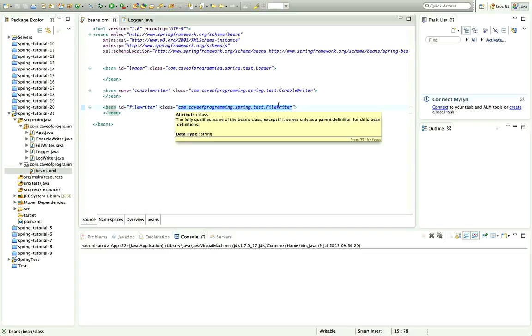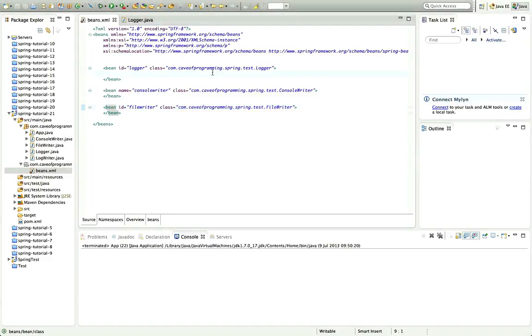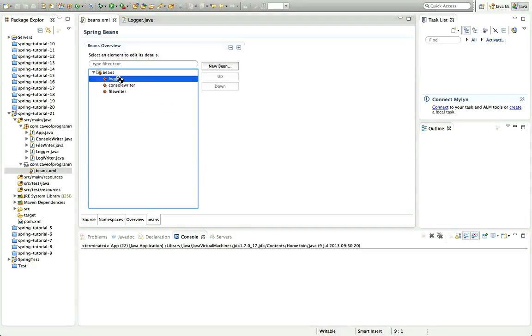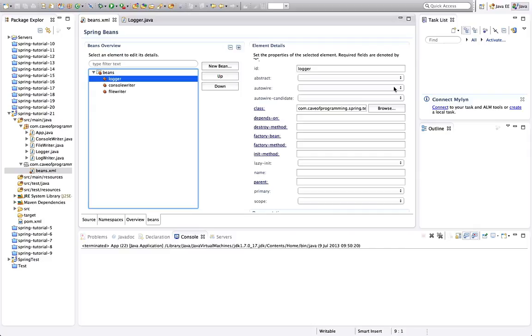There's one more type of auto wiring, and in fact there used to be, I think it was auto detect, a type of auto wiring that would try to find the right kind of auto wiring, but since Spring 3 I believe that's been deprecated. And so if we now look at the possible values for auto wiring this logger class that I've got here, let's go to autowire. We see apart from default and no, we've only got the choice by name, by type and constructor, so we no longer have auto detect.